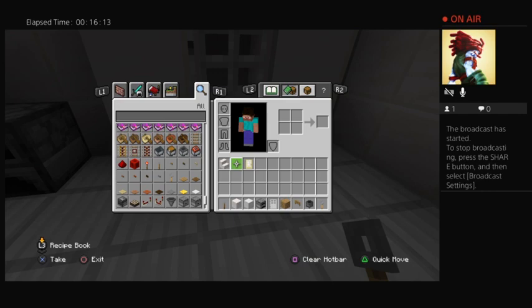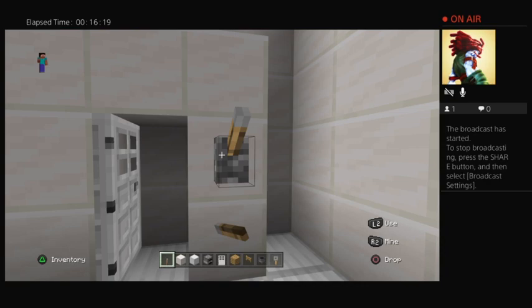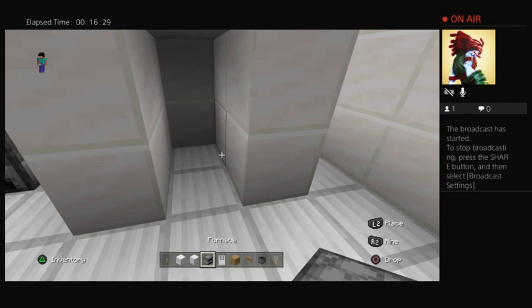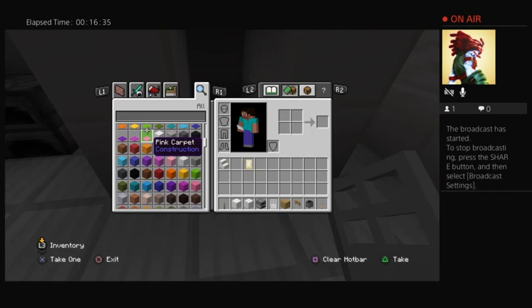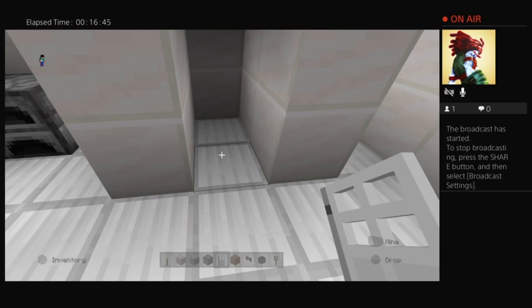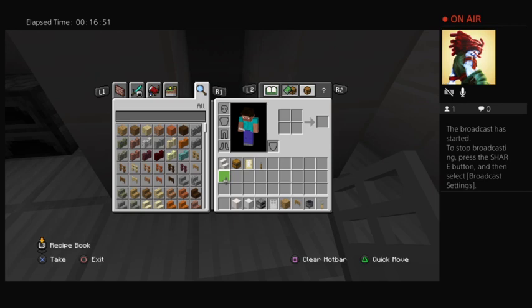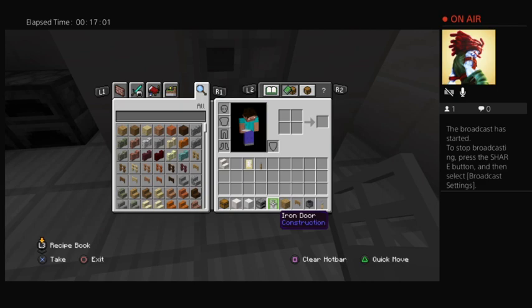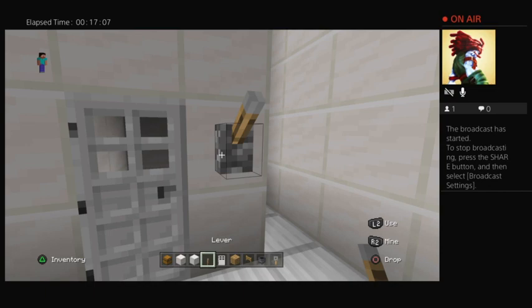Or we can place that, open it. Or to make it a little deeper, a little bigger, you can place a chest or a shulker box inside. I'm going to use a chest to show you what it would look like. Lever. Perfect. All right.